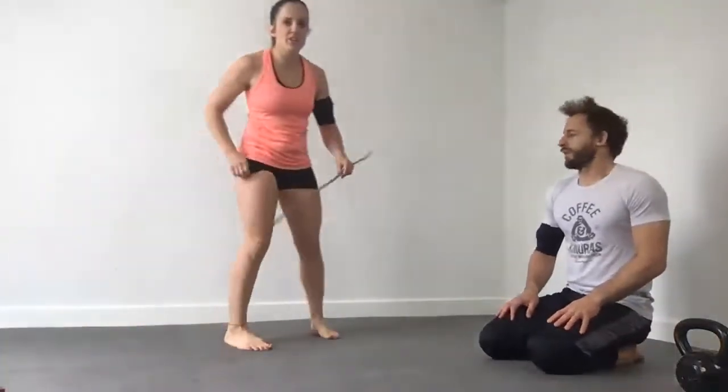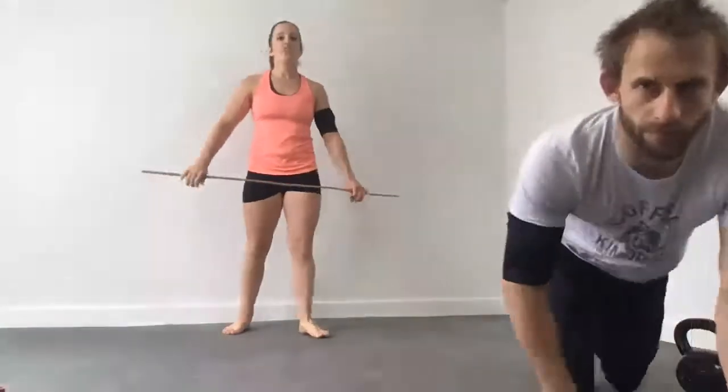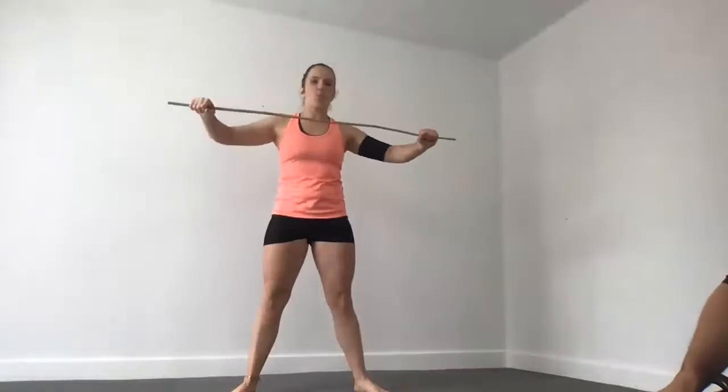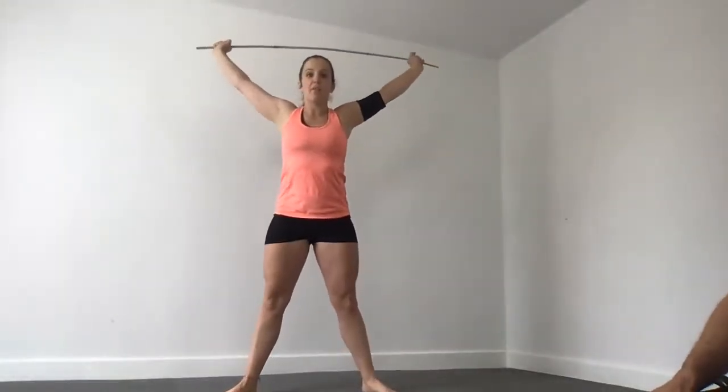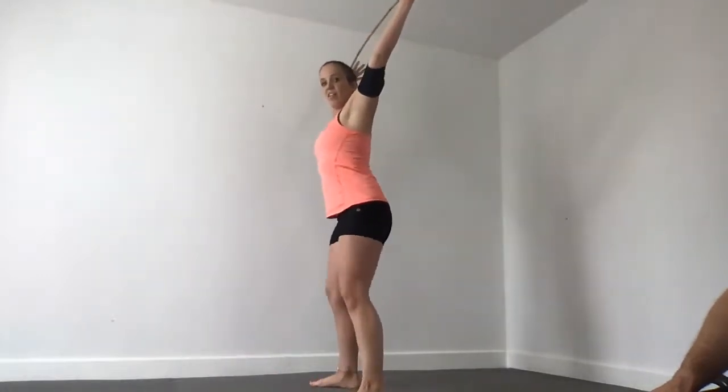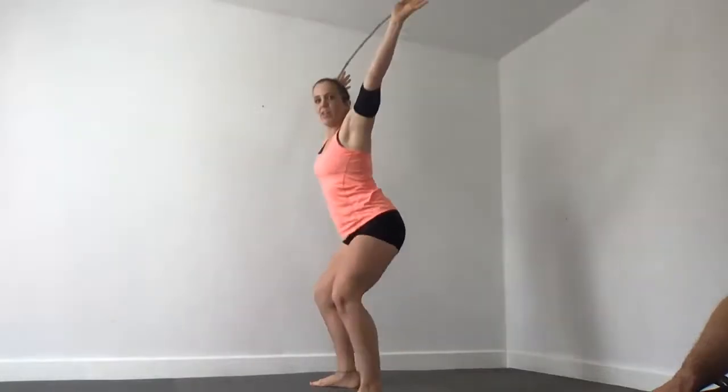And then overhead squats. You can do your overhead squats with weight, or you can just use something like a garden bamboo pole, like I've got here, or a broom. You can use a belt as well. And you want to get your shoulders back behind your head if you can, and then squat all the way down and up with your chest up.